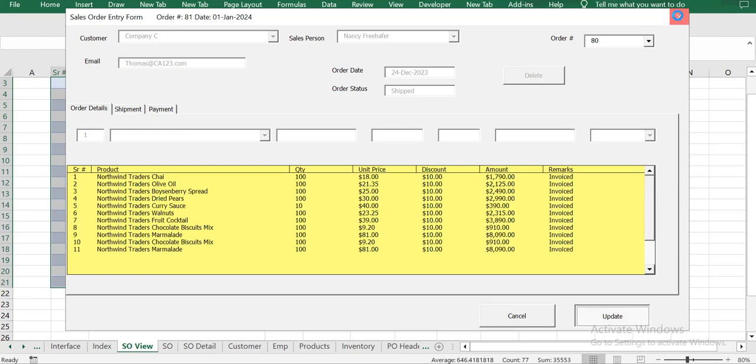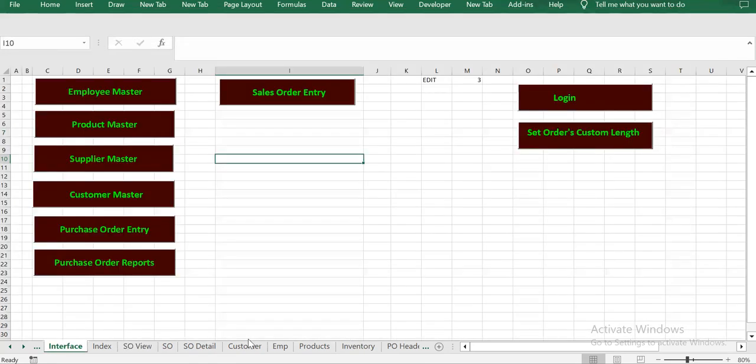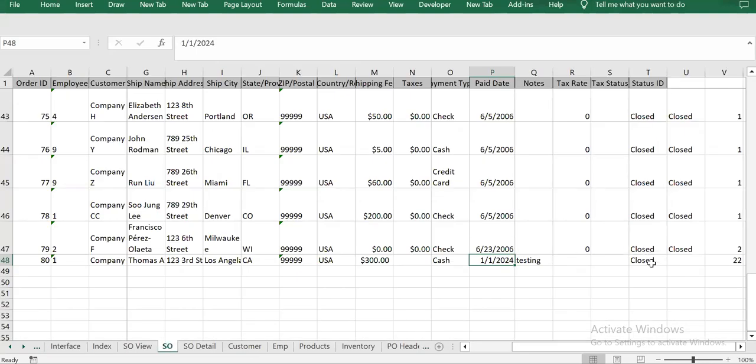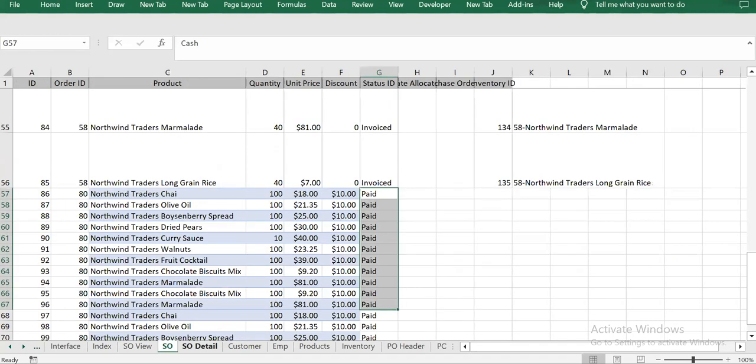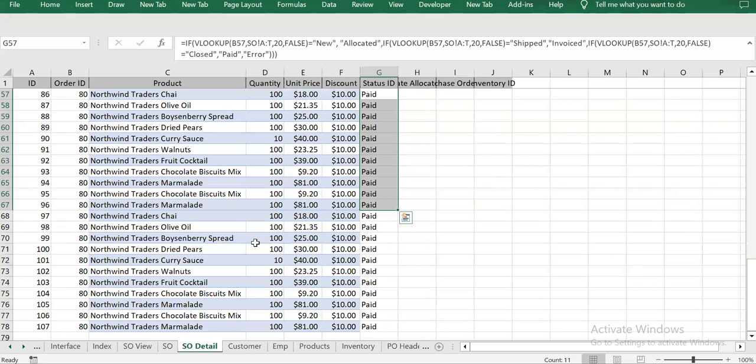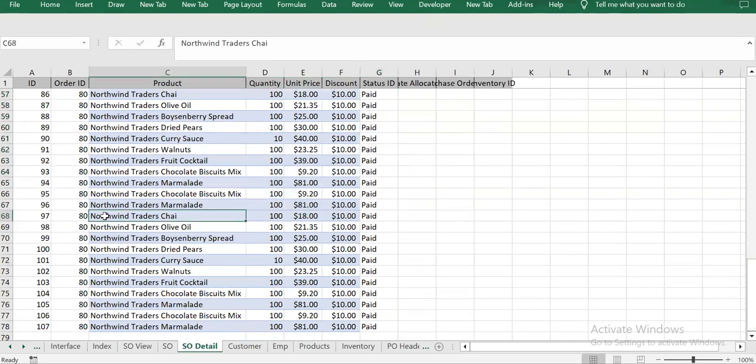Okay. Now if we close it and we see what happens to the SO. The SO is now closed, which is marked done, and its cash is done. This is quite right, okay? And in the SO here, you will find that it has also marked it paid, right?